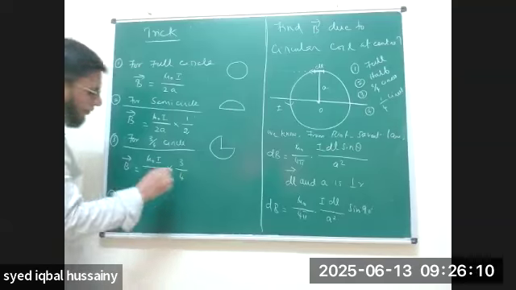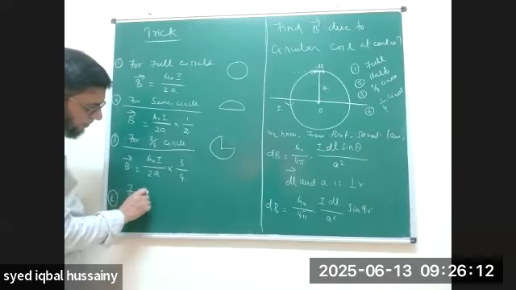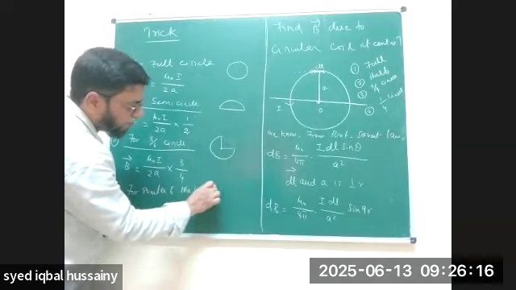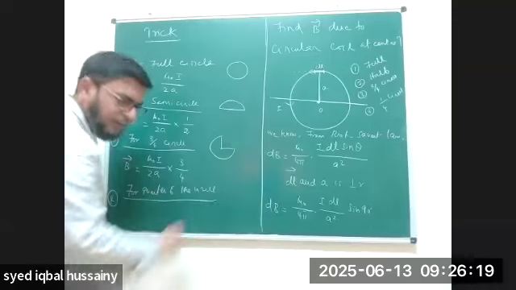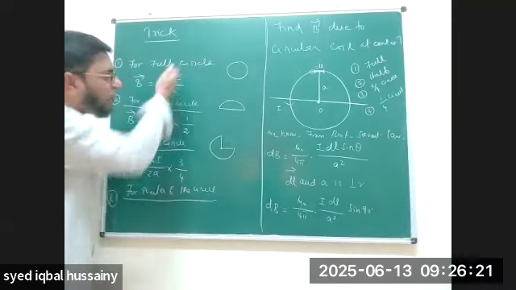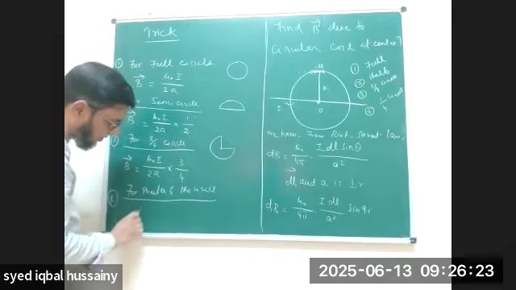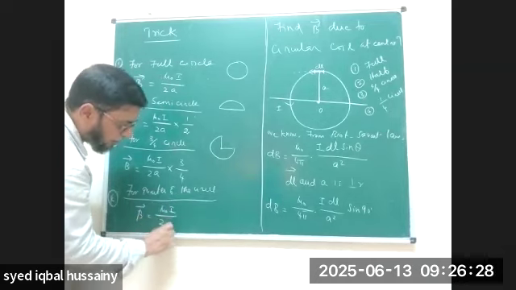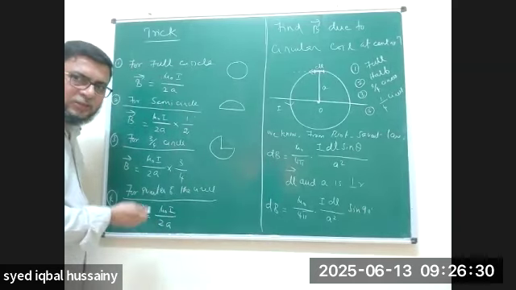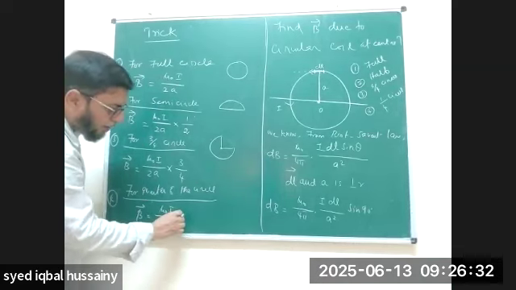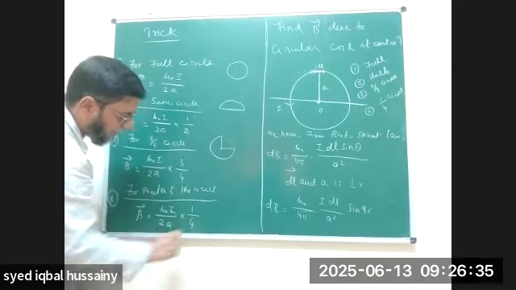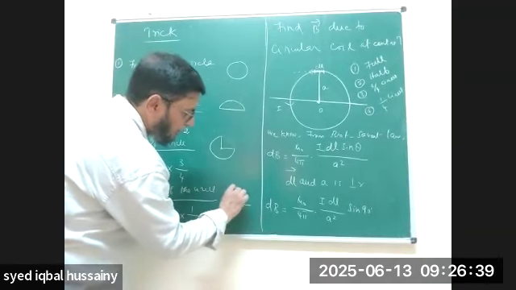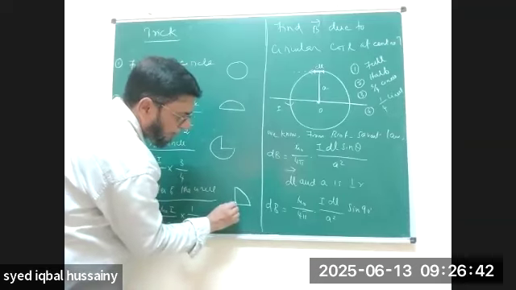Then for quarter of the circle, quarter of the circle के लिए क्या करना है भाई? Again, always put the full circle का formula first, so that you will not forget. Mu naught I by 2a. 2a means 2r. Some teachers will use 2r also, that also you can use. So 2a into quarter डाल दो. Multiply by quarter. Quarter means this portion. The question they will ask you like this: find the magnetic field at the point here.